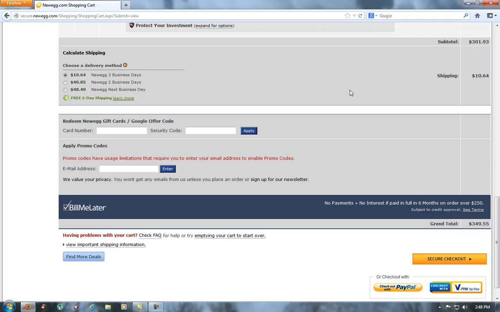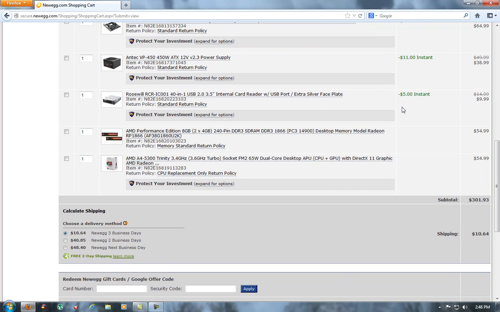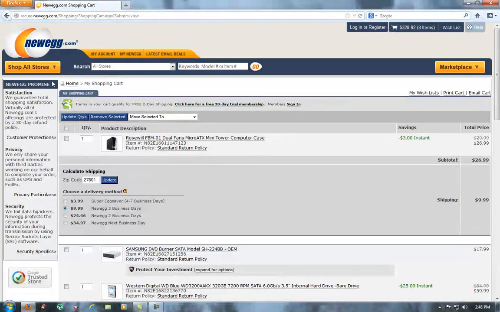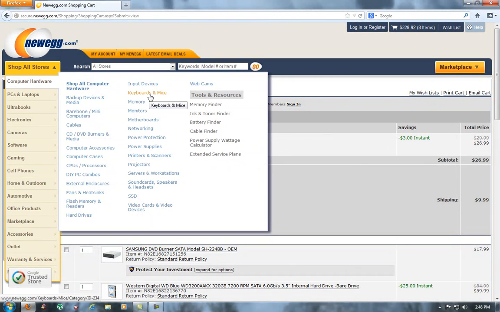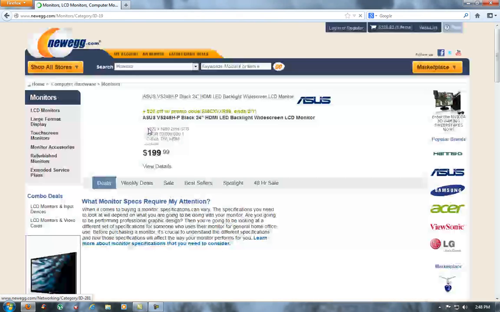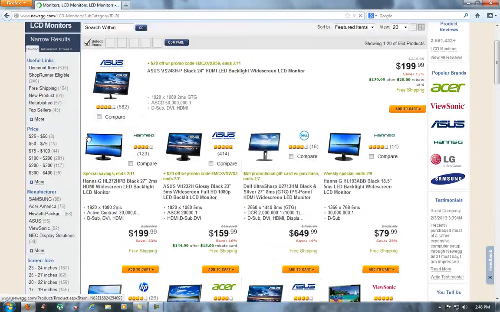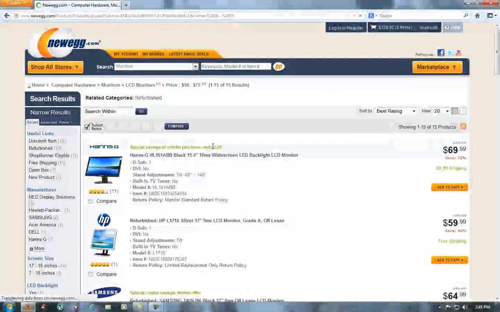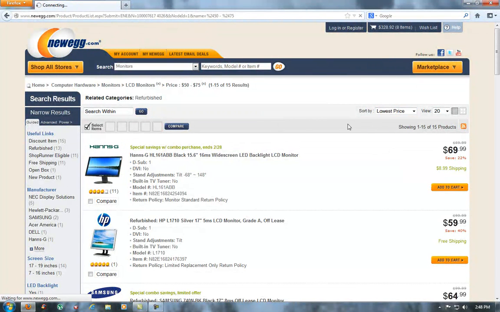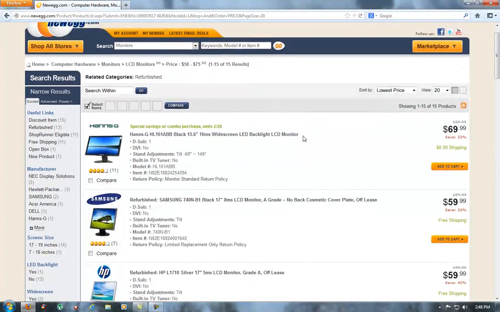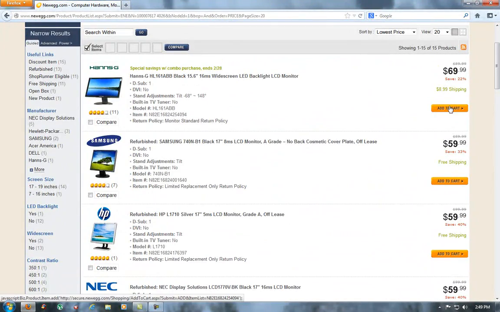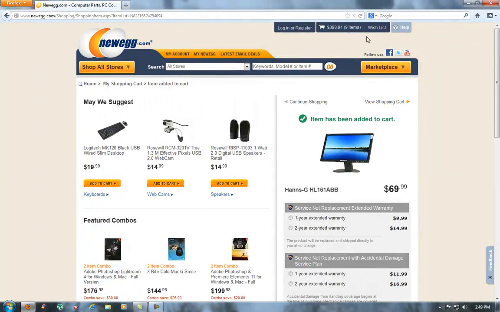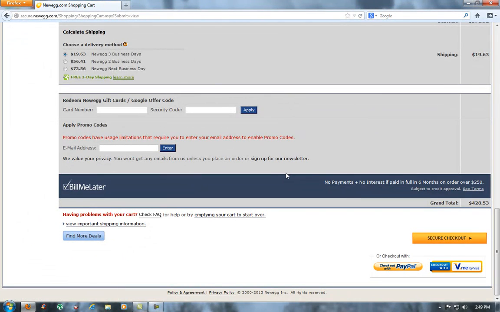If you need a monitor, mouse, or keyboard, I do have mice and keyboards here. And if you need a monitor, we can just throw one of those in. And speakers, you'll need speakers. Most people, well, I'm pretty sure all people want speakers, but we're going to look at some monitors real quick. Do LCD. And try to keep it as cheap as possible here so we can give you the best experience for the little amount of money. All right, so the best one we're going to find is $69.99. It's a 15-inch monitor. So now we're going to come out to $428 after labor and everything.